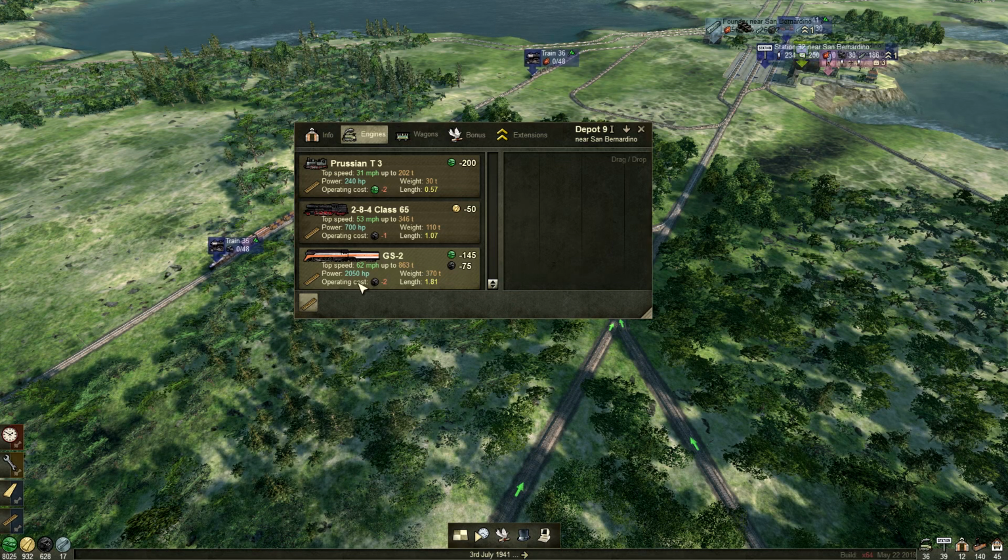because its power is 2,050 brake horsepower. Its weight on its own is 370, but it can carry 863. So if you deduct 370 from that, it's definitely still more, right? Definitely still more. It's like 500 tons, just under. We could just do that, right? Instead of double heading it, we could have like the GS-2, our first GS-2. I think we've got the coal for it.